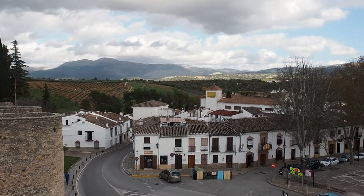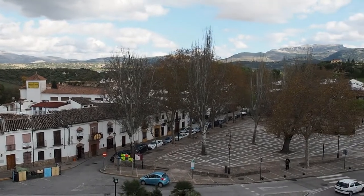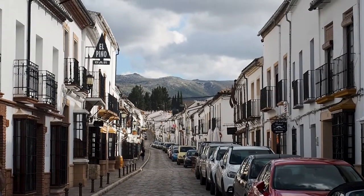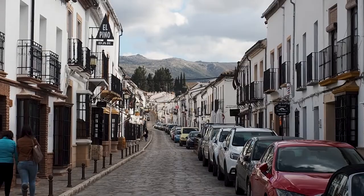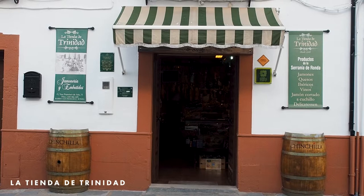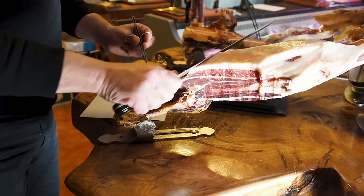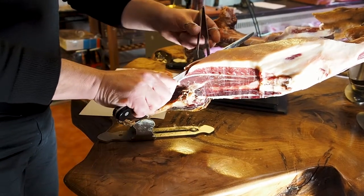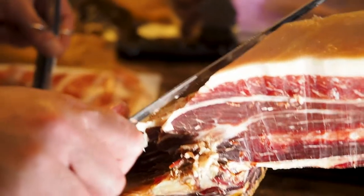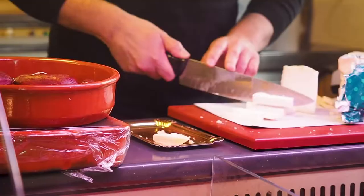Just outside these city walls and gate is the San Francisco Barrio. This neighbourhood felt like a really lovely local part of Ronda. From what we have read, it was an old workers' barrio apparently created for the merchants to bring their goods to Ronda to avoid the trading tax. In this neighbourhood we had reached our destination, La Tienda de Trinidad. This little shop with one friendly man serving had the best jamón we had ever tried — it was delicious and melt-in-your-mouth. He helped us select some local cheese, jamón and wine. We took it out to the little standing table on the beautiful street on the outskirts of Ronda and enjoyed what seemed like an uneventful Wednesday afternoon that was a very special moment for us.